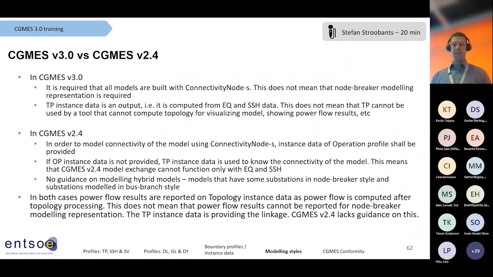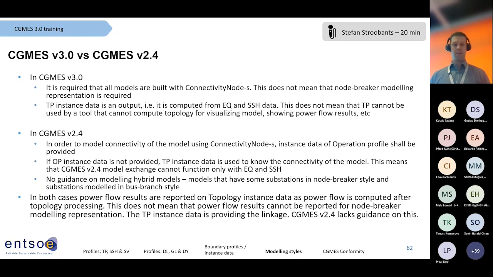So don't think that if we are going to use CGMES 3.0, we all need to build node breaker models. No. It will be possible to model bus branch, but the connectivity nodes will be used.